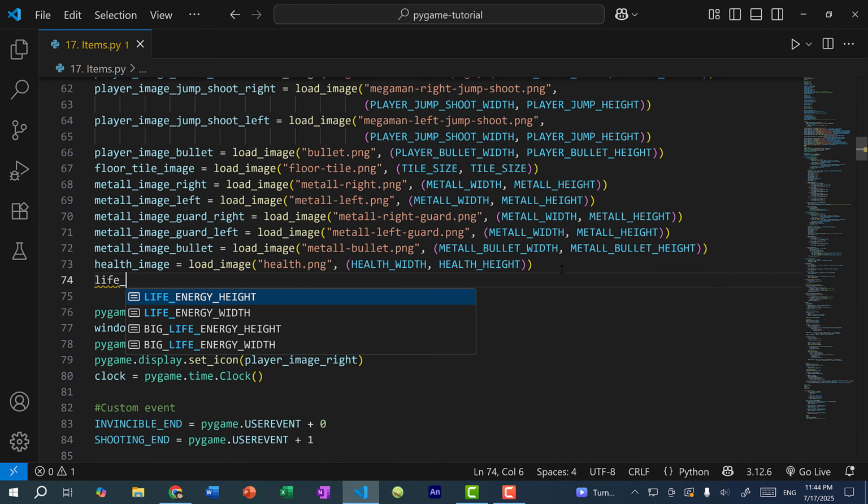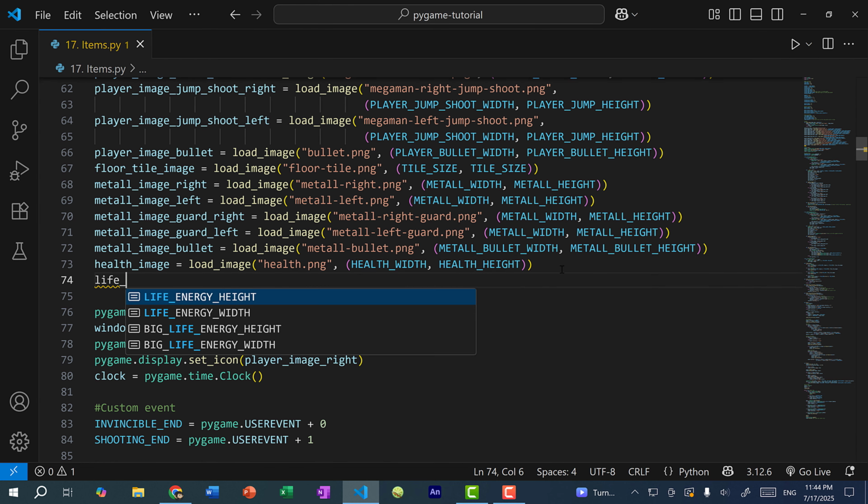So life energy image is going to be load image, life-energy.png, and the width and height is going to be life energy width and life energy height. And I'm going to just copy and paste this and change this to big life energy image, and the image name is big-life-energy.png, and the width and height is going to be big life energy width and big life energy height.